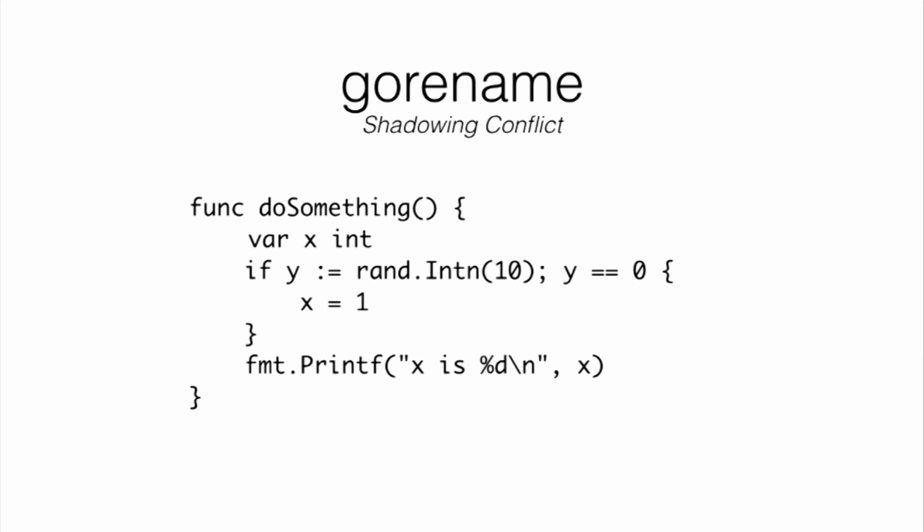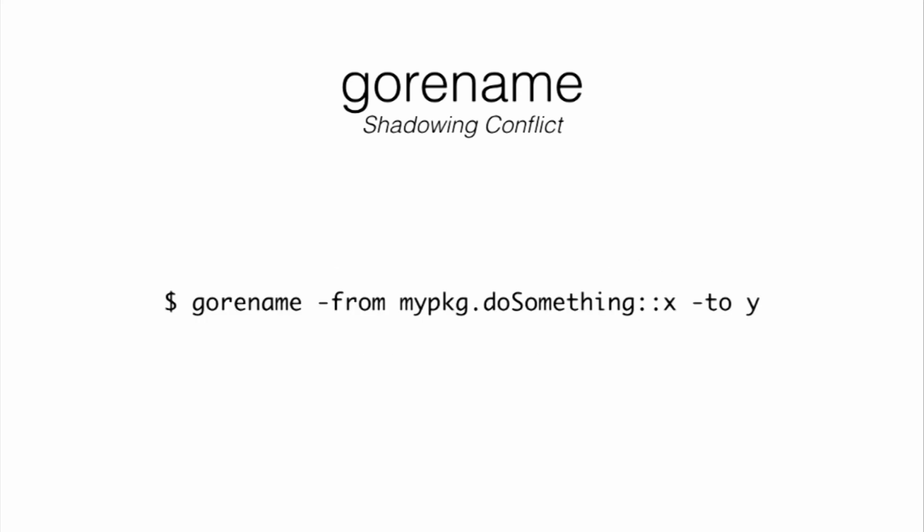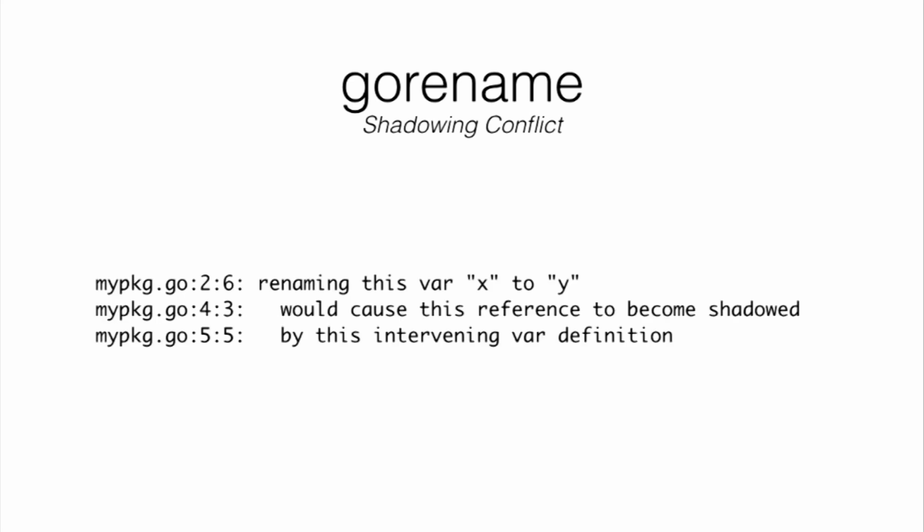A shadowing conflict is where you have a variable like x right here. If I wanted to rename x to y, which is a bad idea, but say I wanted to, GoRename will actually prevent that. So what happens here is x at the top, we're setting the value of 1 to x inside of our block. But the problem is, inside of there, we have a value called y. So if we tried to rename it, we'd actually just be updating y and never update x. And so we try to rename x to y using GoRename. So we're saying rename the identifier x instead of do something to y. And we get this error: renaming this value x to y causes a shadowing conflict. So it actually prevents us from these kind of dumb mistakes.